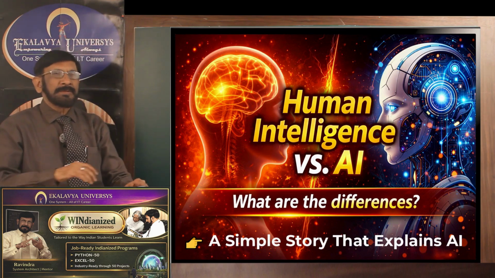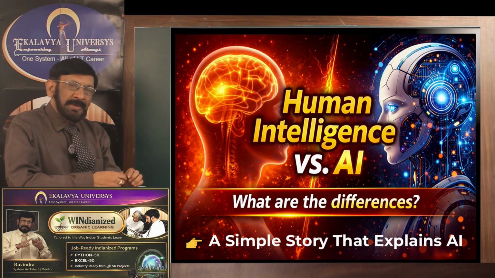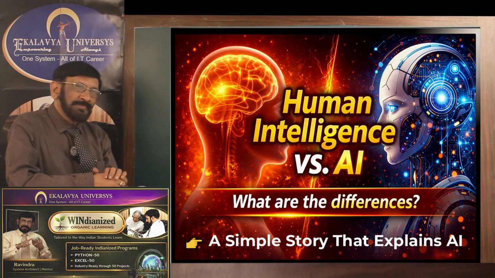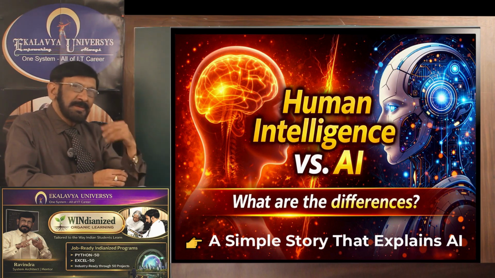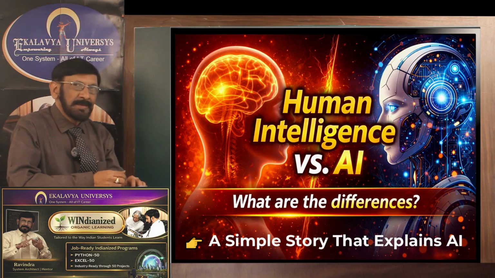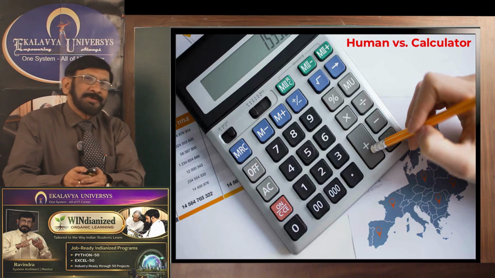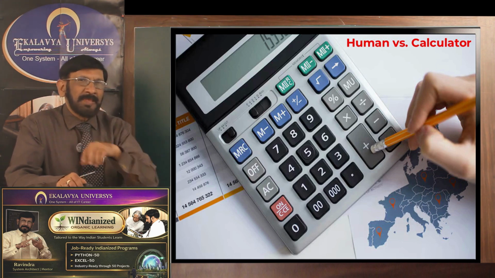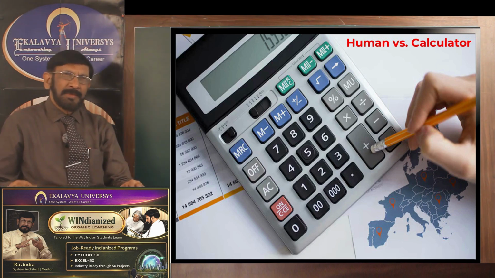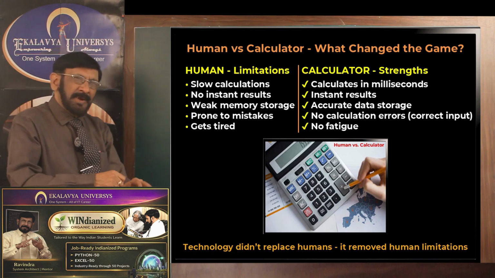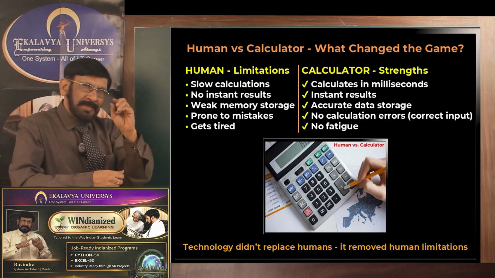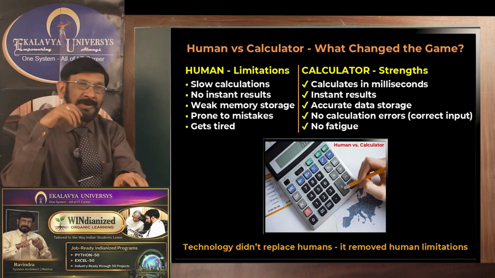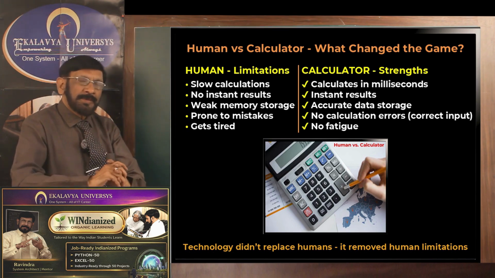In order to make it easy, I am going to explain it through a simple story. Then you can understand it easily and explain it to others very easily. The name of the story is A Thinking Human versus a Calculating Machine. Through this story, you can grasp the concept and you will be in a position to explain the basic nature of AI to somebody. Okay, now the story.